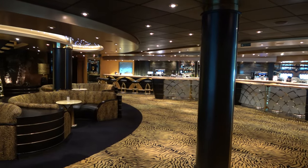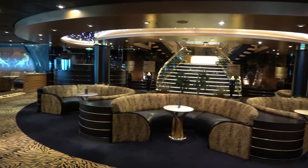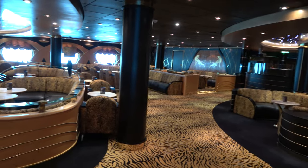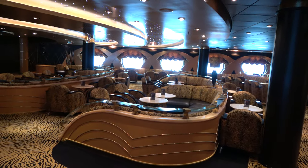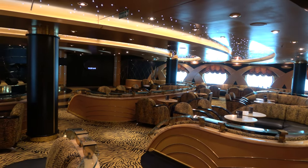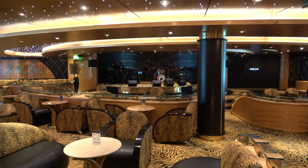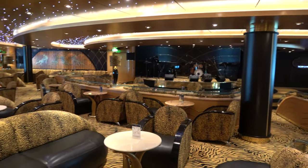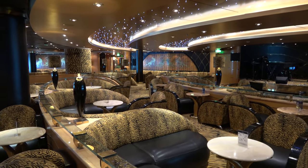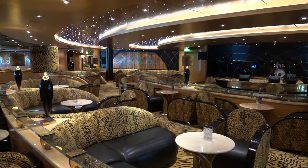On deck 6 is where you'll find the Tiger Bar, which from a design aesthetic standpoint looks like a weird basement straight out of the 70s. There's also a very large lounge where a lot of stuff happens — name that tune has been in here every single day, there's been latin music pretty much every night, and a gentleman playing piano. This is also where deck parties get moved if there's inclement weather. They have a nightly game show every single night at 8:30.